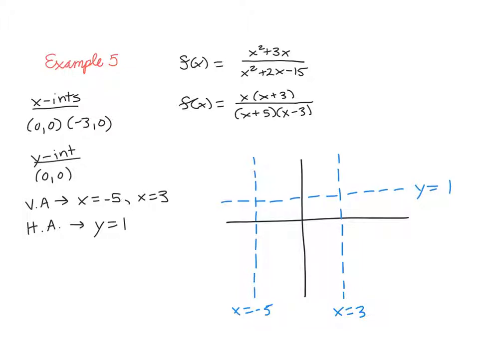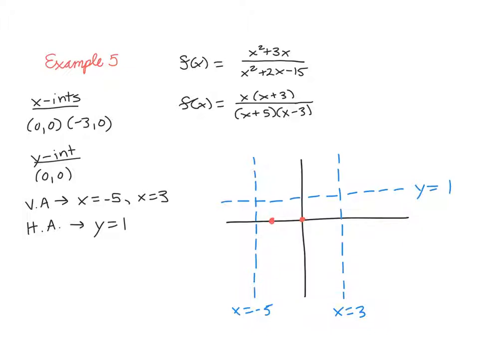So the only way to figure out is to start finding points that we know. So we are going to start with the x-intercepts. I have one here at 0, 0, and then I have one here at negative 3, 0. So it's slightly to the right of our asymptote. So I'm wondering, how can I make these two touch? It's either going to be with something like this or with something like this. Those are the only two ways that we can make this work. So this one is going to have more of a parabola shape in the middle rather than that cubic shape.